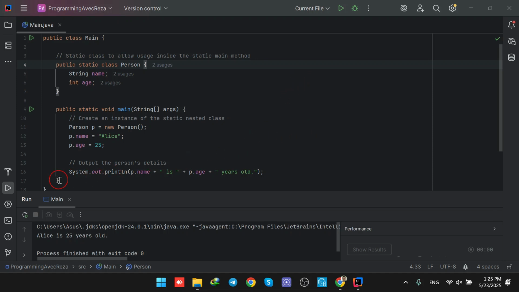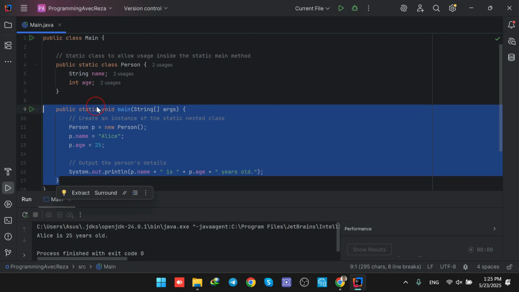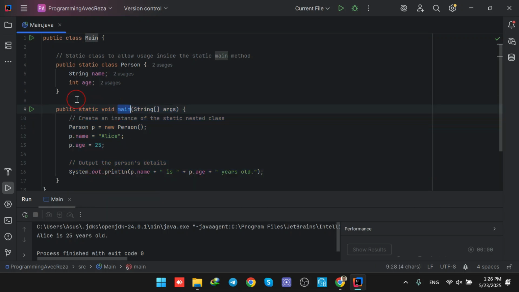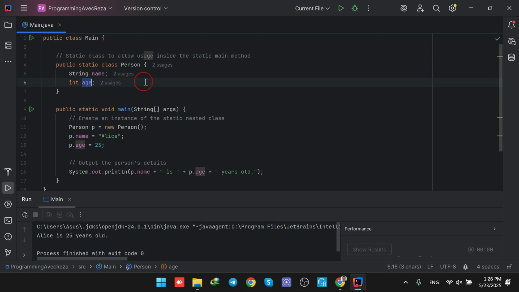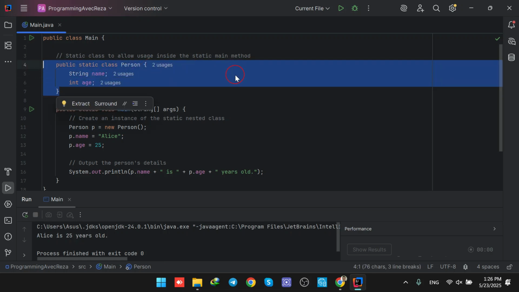So first of all, here is the main part of my main function, let's say. So this is my main function, and this is my class that I am defining here. The name of my class is person, and this class called person has two attributes. One of them is called name, the other one is called age. Name is of string data type, while age is of integer data type. So this is the initialization of my person class in Java.